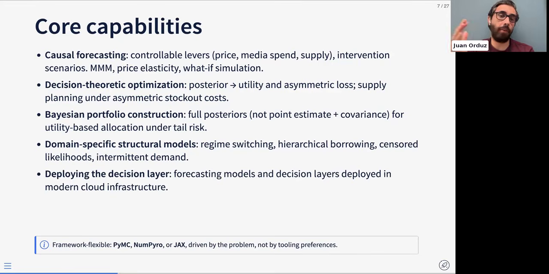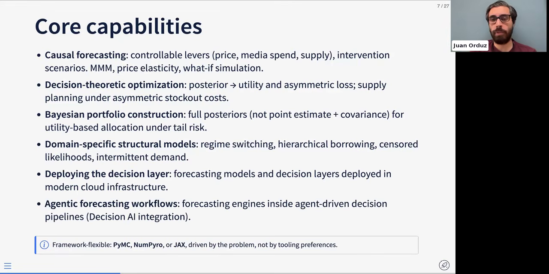And the decisions should happen on a continuous basis, which means that having a one-time forecast and one-time optimization can be useful, but we're also thinking about how this can be seen as a data product, meaning how these forecasting and decision layers can be deployed in modern ML infrastructure, because we want to make sure that we can scale efficiently. And last but not least, something that we're exploring at Labs, and I think it's a very interesting topic, is how do we integrate the agentic layer?